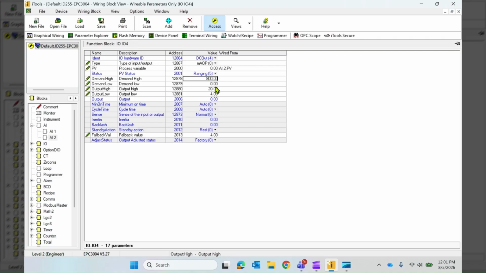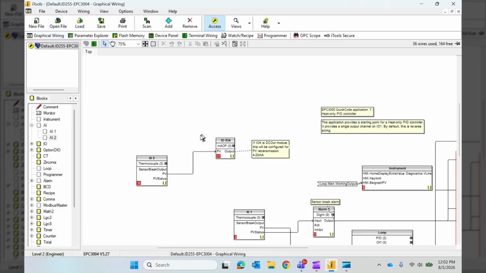So what would happen in this case is my actual range is 0 to 1200. My 4 to 20 represents 0 to 800. You will get a changing output. It just won't be scaled correctly. So we have to remember to go in and change that again. So again, not too bad. It's a single wire, but I'll show you another way. Let's delete that.